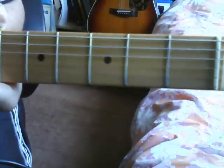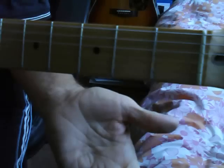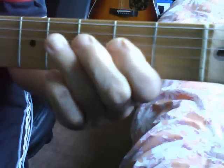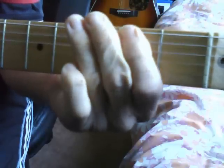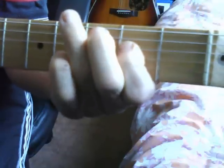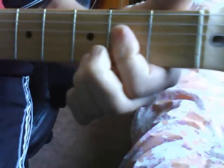So that's that part. We move on to the next bit. You have a try at that, see if you can learn that, rewind the tape if you need to, and it ends up on the open A. So once again, that's from the E note. A note open, F sharp, B. Open A, slide up, and that finishes the first part of the song, leading up to the middle part, which starts on the A7.